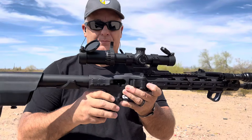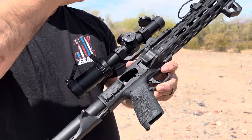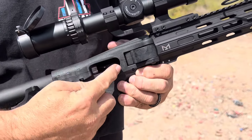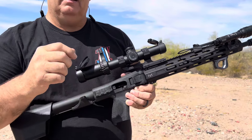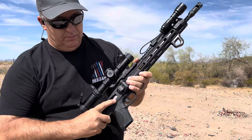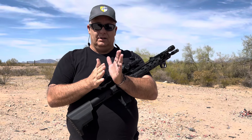Right here you can see that pin — they come out to the left. Once you take that out, there is a ramp plate, there's your feed ramp, and a plate on the inside that will come right out. Once that pin comes out, you can pull the entire bolt catch right out — and all I did was take the end of it that actually catches onto the bolt.